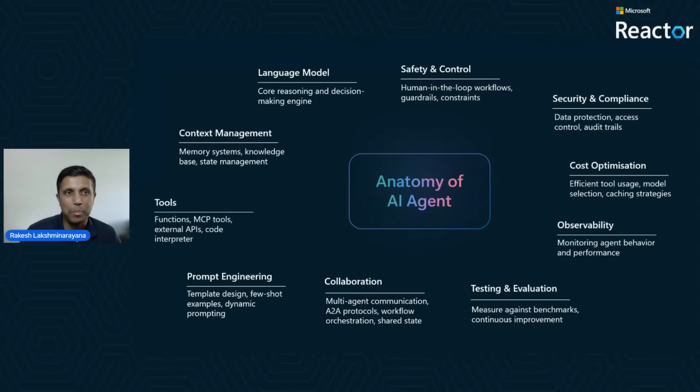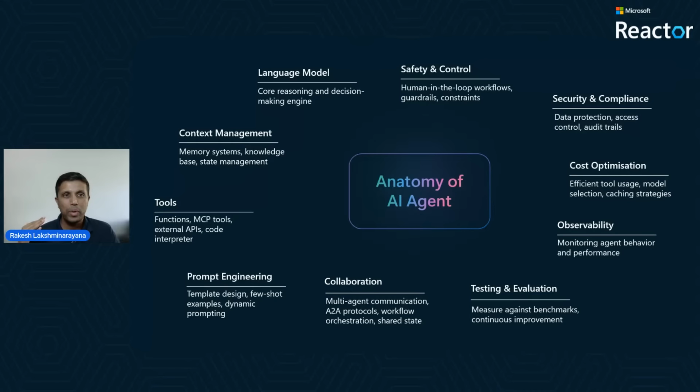So let's go through some of the basics to start with. An agent at its core is a system that can work autonomously and perform tasks, and it needs a language model, tools optionally, and memory. A language model is going to be the brain, and it helps the agent understand queries, reason about them, and also generate responses. And tools are the agent's access to the outside world, and it could be anything it needs to fetch data or take action. And memory is what gives the agent the context it needs to work with.